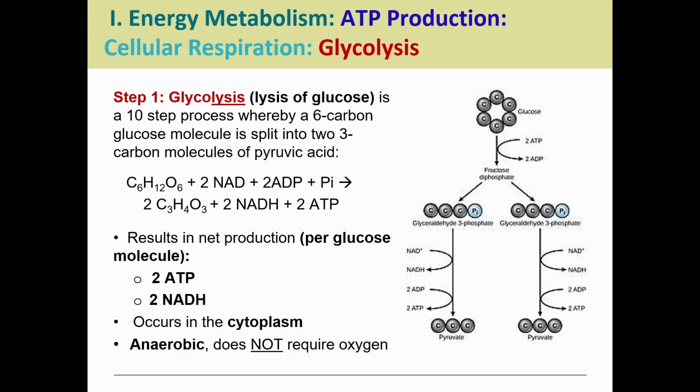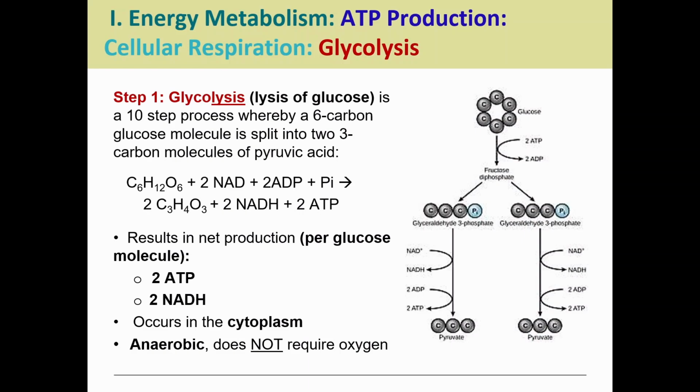Now, there is one thing I want to point out at the very beginning here. We have our glucose, and you'll notice 2 ATP are used. 2 ATP to 2 ADP, that means we've used 2 ATP. So this is also something I want you to note about glycolysis, that we have to use a small amount of ATP to kickstart the process. So when we say we have a net gain of 2 ATP, that's after we've spent the 2. So we spend 2, we make 4. Overall, that means we've gained 2 from the process.